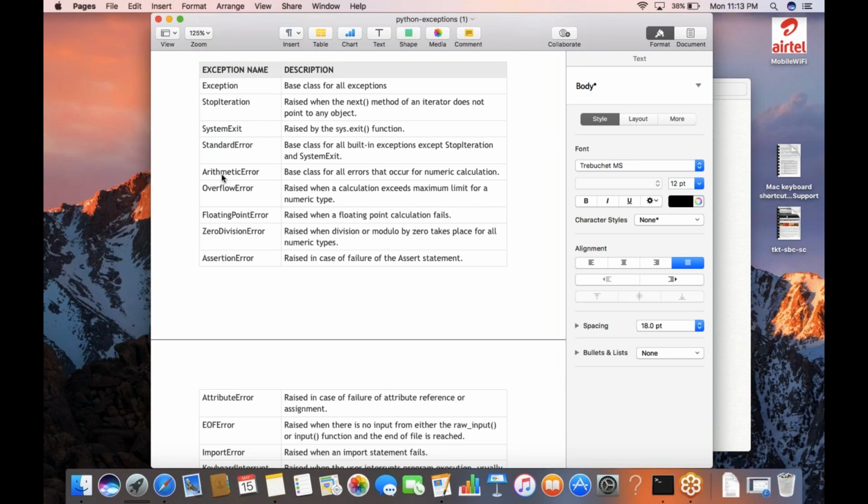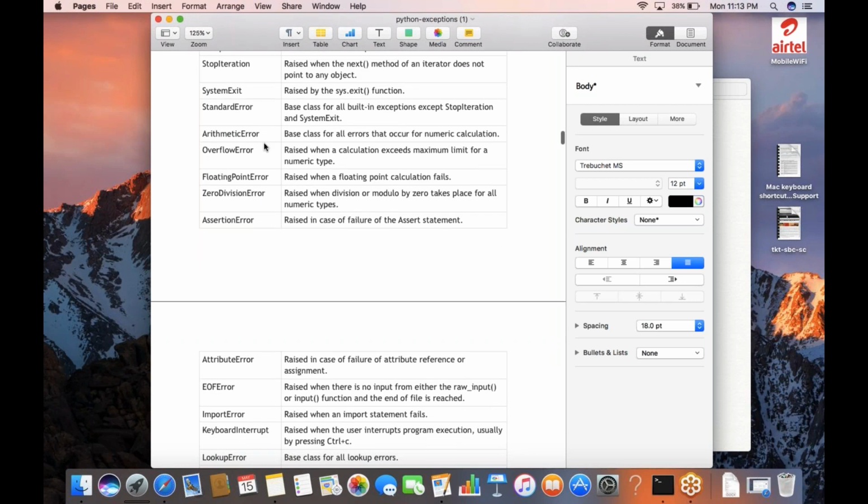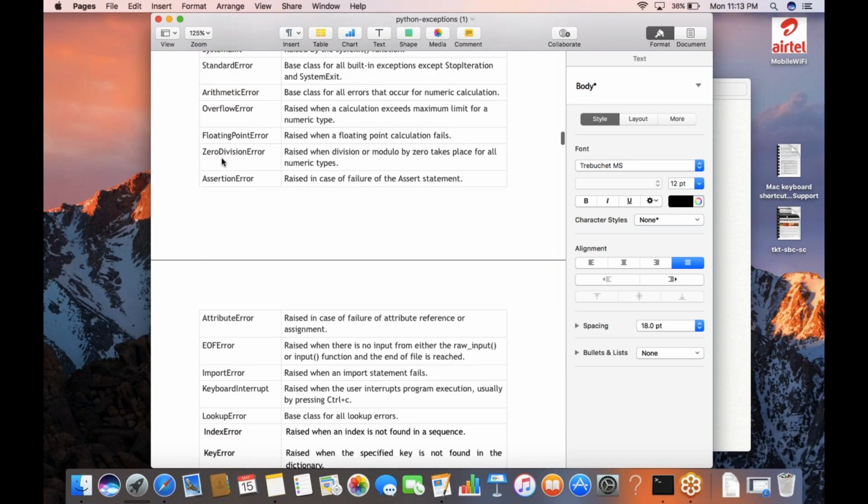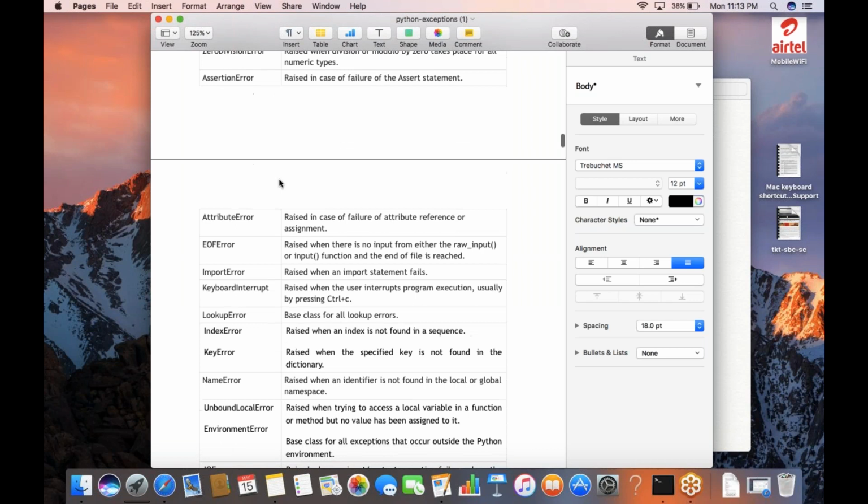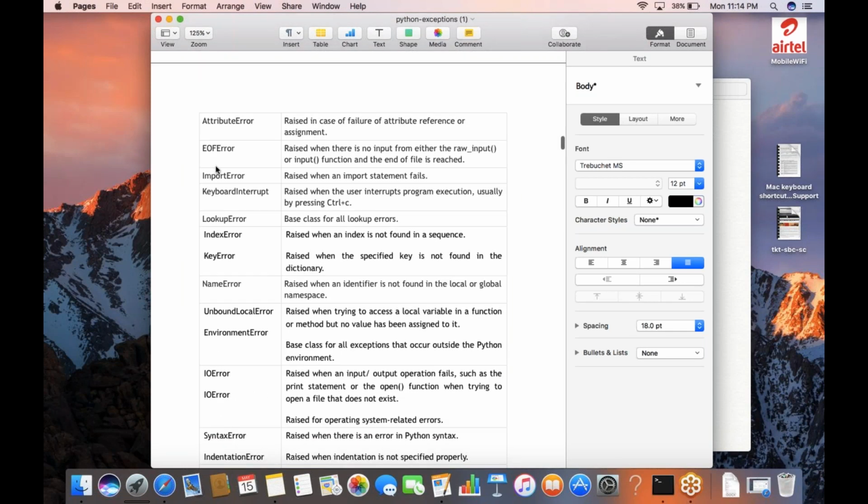Then StandardError and ArithmeticError. If you do any arithmetic operations, it can give overflow, floating point errors, or ZeroDivisionError. If you give something like 1 by 0, it will give a zero division error. Then AssertionError and AttributeError: if you give invalid attributes, it will give attribute error. EOFError, ImportError: if you are importing an invalid package, this will show import error.